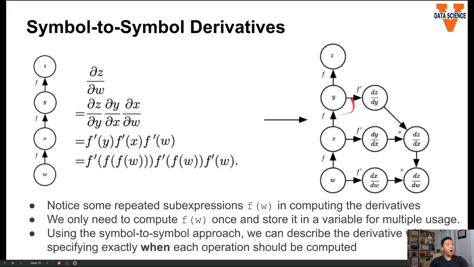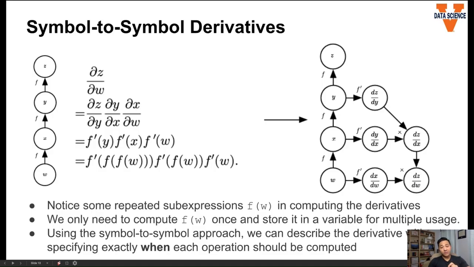So for y, you can derive the partial derivative of z with respect to y. Right? Same thing, you can take the partial derivative of y with respect to x, and then the partial derivative of x with respect to w. And with the chain rule, the next operation is quite simple. That is establishing a chain. It's just the product of these partial derivatives, and then you chain again to find the partial derivative between z and w. Right. A quick reminder, though, of why we're trying to calculate all these partial derivatives.